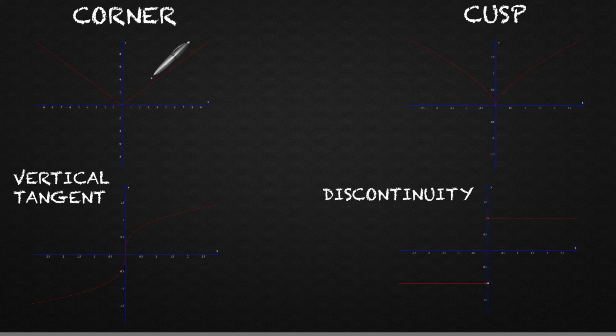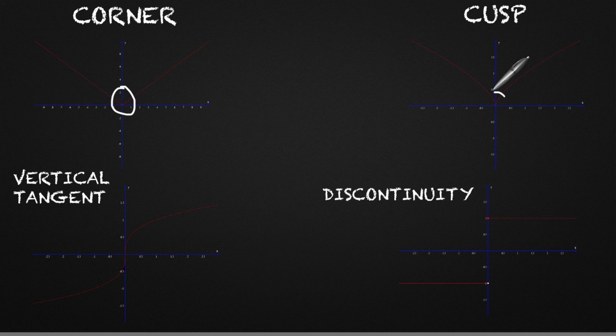And there are four instances where this derivative does not exist. The first is when you have a sharp corner of some kind. And the idea is that the slope from this direction is, say, -1. The slope from this direction is 1. So how are you able to determine what the slope is at this specific point? You can't. It's not determined. So any sharp corner, the derivative will not exist.